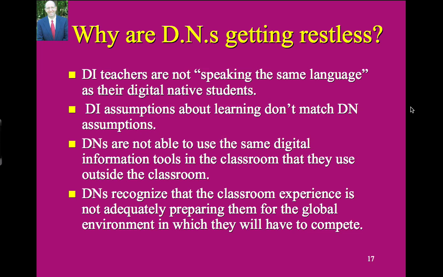Well, some people say the digital natives out there are getting restless. And they give several points to back that up. For example, digital immigrant teachers are not speaking the same language as their digital native students. The assumption of digital immigrants about learning don't match digital native assumptions. For example, digital natives are used to receiving their information rapidly. They like to multitask, parallel process. They prefer multimedia to text. And they prefer random access rather than linear type of progression.